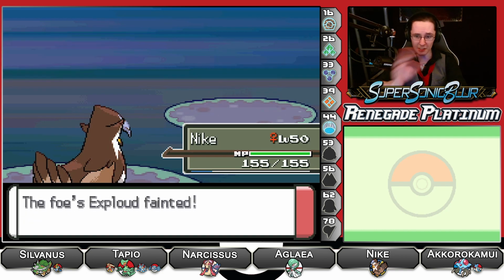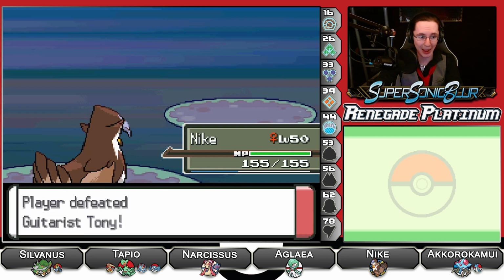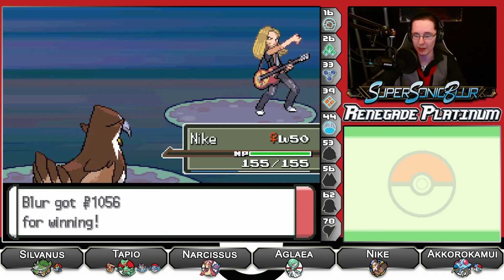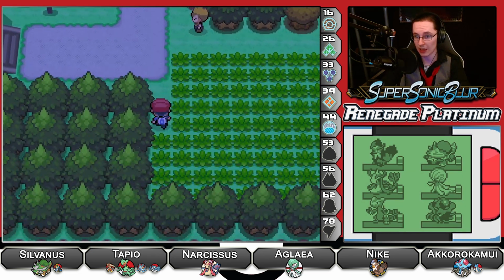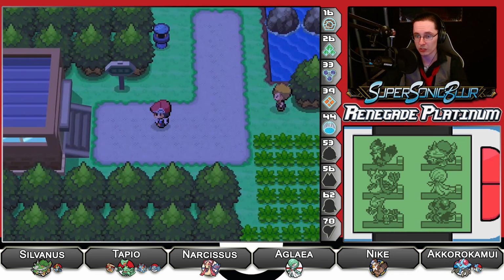Again, these are none of the trainers I have to plan for. It's the next two back to back that I have to plan for. Can you hear it? This is my guitar weeping. Rightly so, it should weep. So that's that. There's nothing this way that we need to worry about, so we won't.